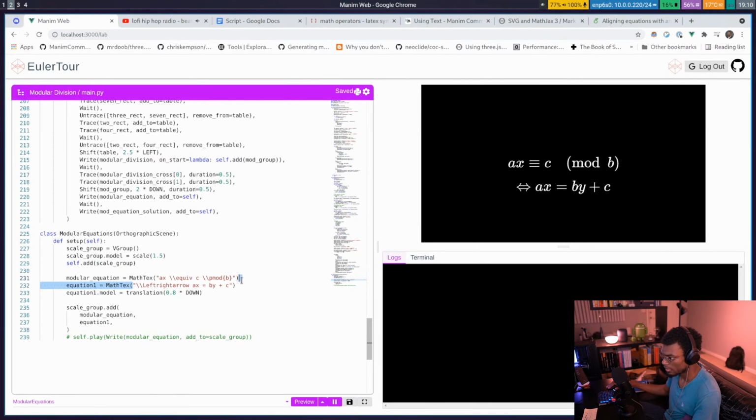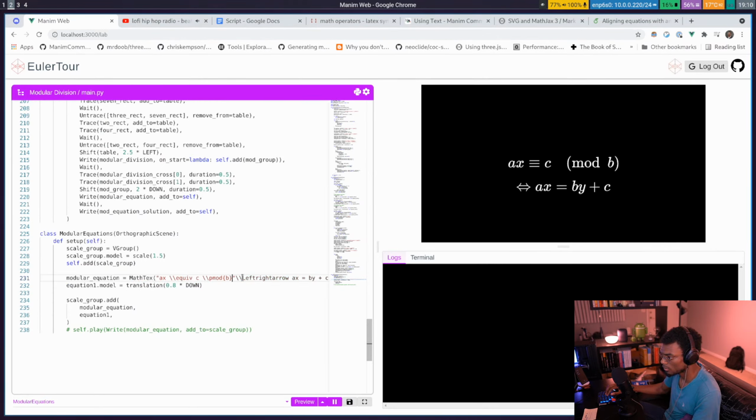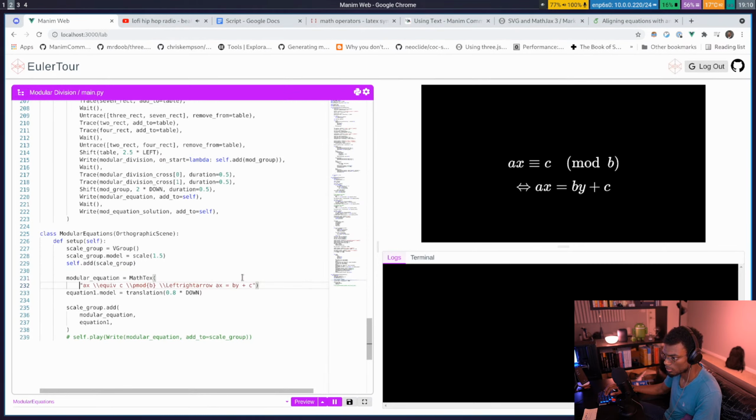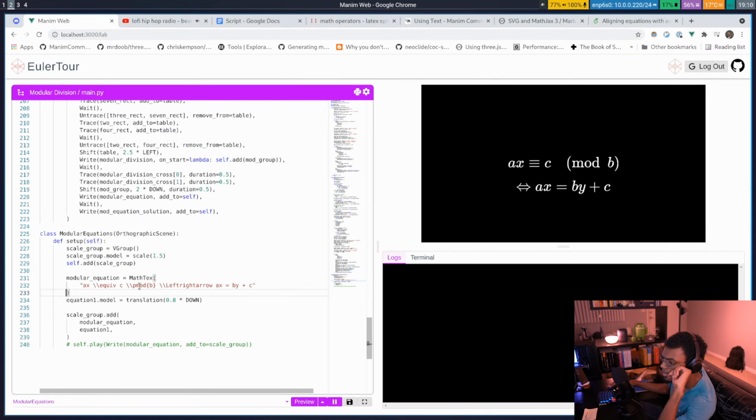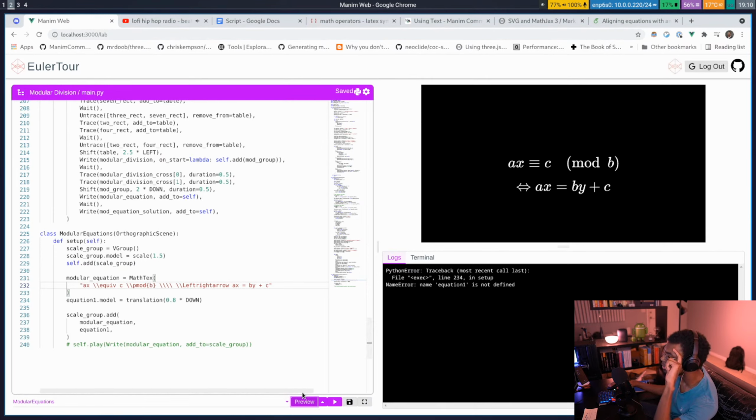Well, let's see if I have this. And here, out of the 4, equation was not defined, that's true.